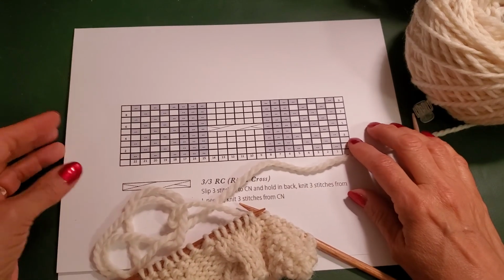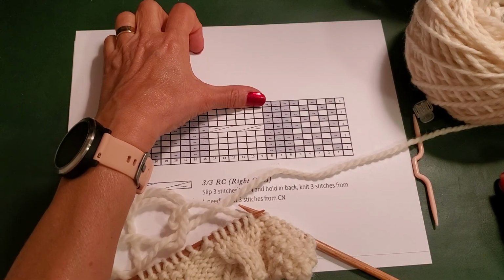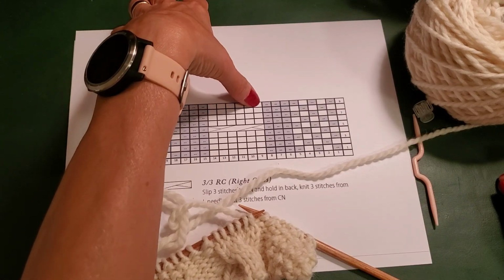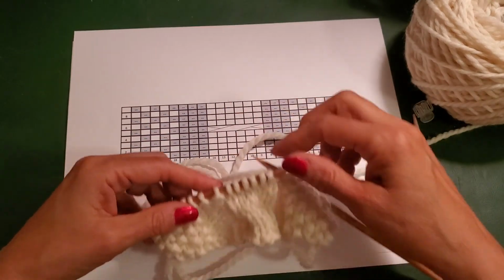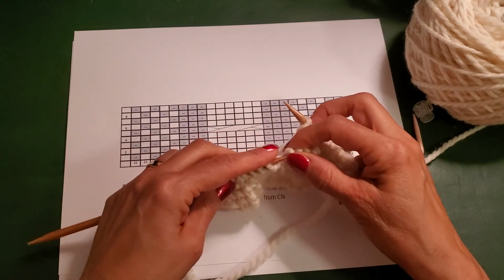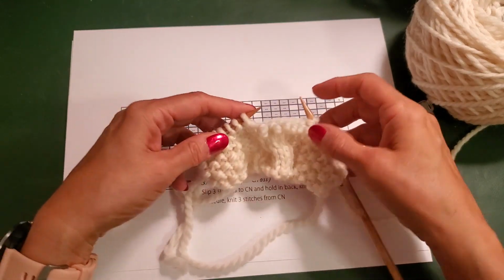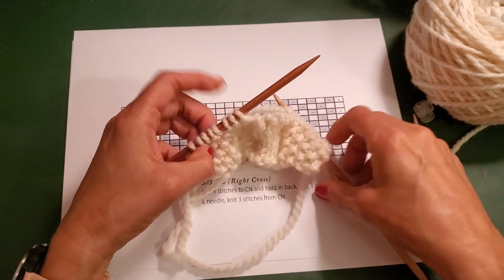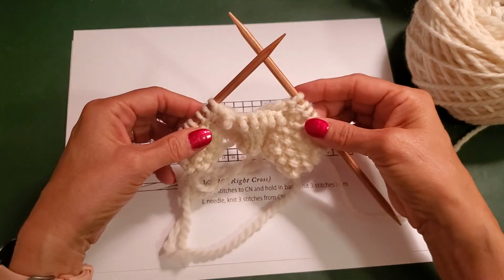Now the important thing to bear in mind is I am on row 9 here. I have not knit these stitches yet. So I shouldn't be looking at these stitches at all at this point because I have not gotten there. So what I am going to do is I'm going to take the next 6 stitches and I'm going to drop them off my left needle. But then I want to make sure, these are the 6 stitches right here. See them? Okay. And I want to make sure that these stitches on my left needle are really nice and stable and okay, and that they are not going to slip off. So I'm going to pull those back and I'm going to push these back on my right needle.